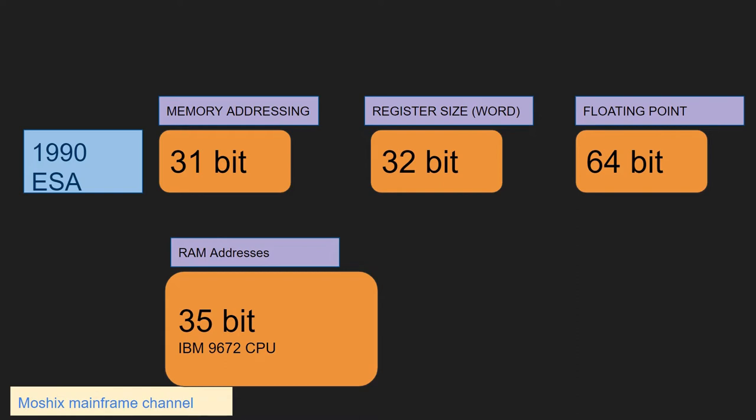There was 31-bit memory addressing, 32-bit register sizes, but the CPU itself would go up to 35-bit and therefore be able to address 32 gigabytes for certain mainframes, like the IBM 9672, which was released, I think, in the very late 90s. That machine was able to address up to 32 gigabytes of memory. However, the individual address space could still only see 2 gigabytes. And one of the innovations of ESA was that there could be some address spaces which were going to be for data only, and some other address spaces which were mixed data and instructions. So this way they could alleviate the pressure of the 2 gigabytes 31-bit address space for all applications.